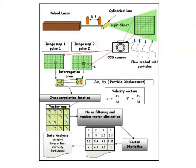In a PIV system, laser beam is converted to a light sheet which illuminates the area where we want to obtain the flow field. The region is seeded using micron-sized particles which scatter the light, and this light is captured using CCD cameras. We have 2 laser light sheets separated with a time delay, and the distance traveled between these 2 time delays is obtained using post-processing of the images captured by the camera. Once we have the distance traveled as well as the prescribed time delay, we can obtain the velocity field using this system.